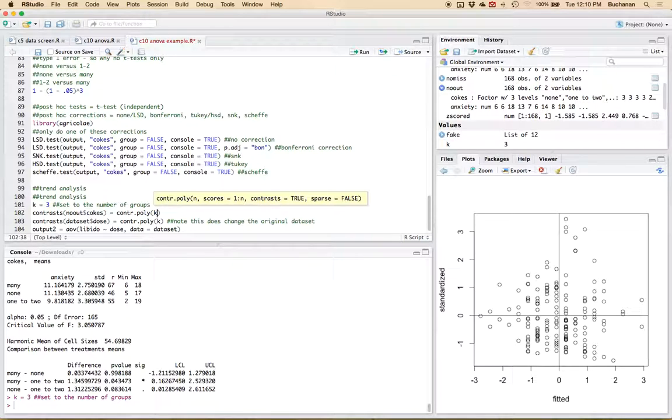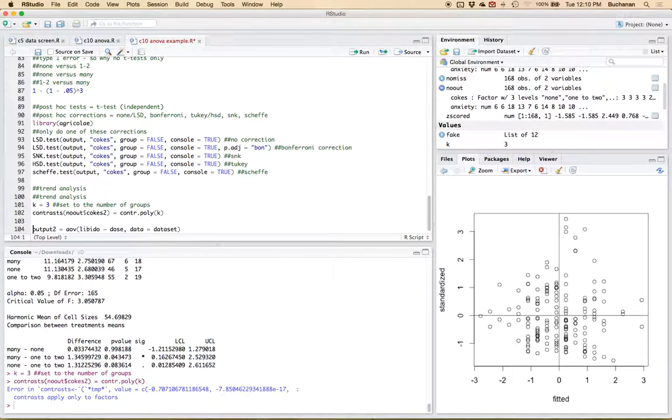So we're actually going to reset, and we could actually create a new variable here instead of resetting the variable, and create ourselves a new IV that is set up to run as trend analysis. So let me make it as a new IV instead of overwriting the original IV. Okay. Contrast only applies to a factor. Oh, if I'm going to do that, the first thing I have to do is create the new IV first. So you can do it either way. You can overwrite the original, because I could just reload the data set.